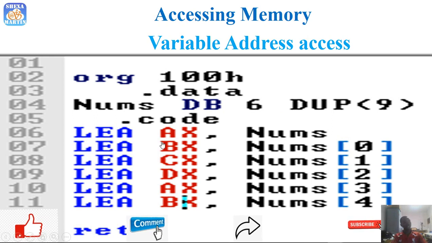Like I said earlier, nums is the common variable name for our array, right? Nums resides at a certain address, and this address is the starting address, meaning all the values in this array start from this memory location. You get what I'm saying? So nums is residing at a specific memory address, and nums is the starting address as well. So the value that is going to be put into AX and into BX must be the same, because nums and nums 0 reside at the same memory location.